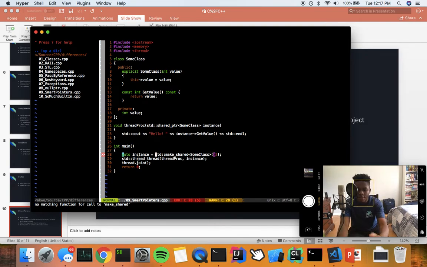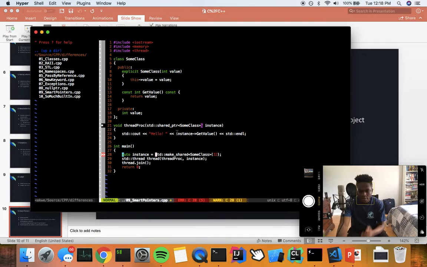So then I create a thread, and my function here, threadProc, declares that it takes a shared pointer. Technically this should be a reference type, but that's beside the point.